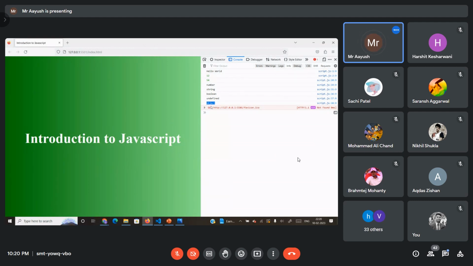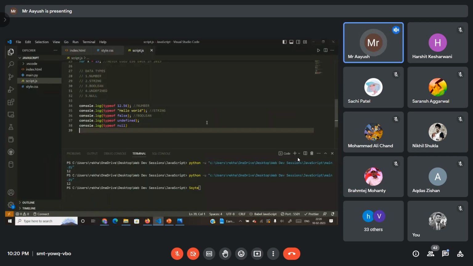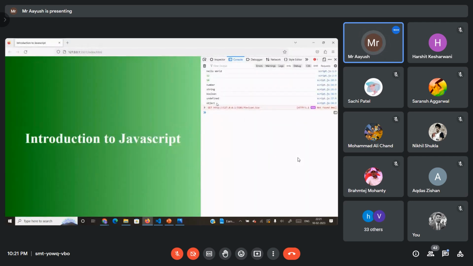As I guessed. And there's again a lot of ambiguity regarding why that is, because I'm still not sure why it's an object. I actually don't know why it's an object, but I've done this before and I've seen that the type of null is an object, but they say that null is itself a data type, so it doesn't really make sense. They're saying that null is a data type, but when you do type of null, it's an object. It's a very in-depth concept that you have to understand.